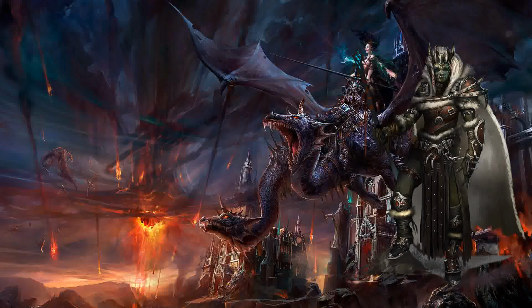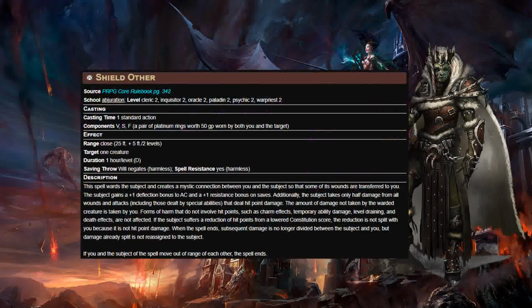Then we'll want to take the spell that makes all of this really work, Shield Other. We cast this on someone, and they get a +1 bonus to their AC and saving throws. Also, the subject of this spell only takes half damage from anything that does hit point damage. We take the damage that the subject does not take. Anything that does not do hit point damage is unaffected by this spell. Also, if the subject loses hit points due to a lowered constitution score, that damage is not divided because it is not hit point damage. And when the spell ends, the damage doesn't get reassigned.